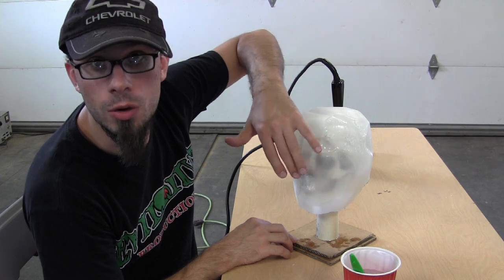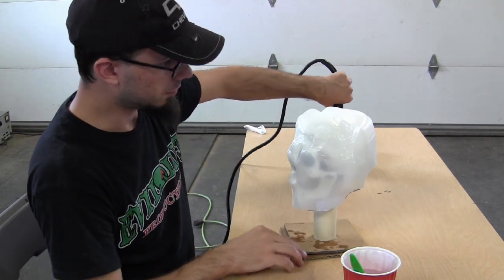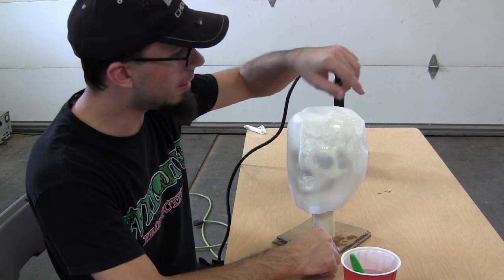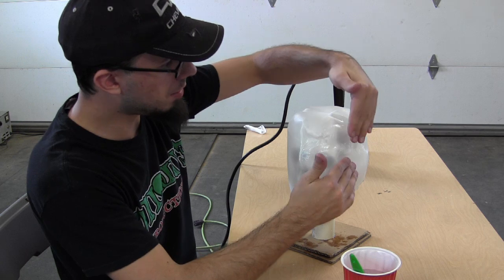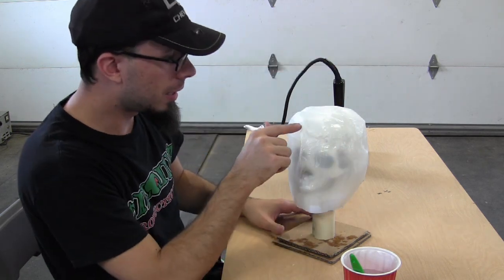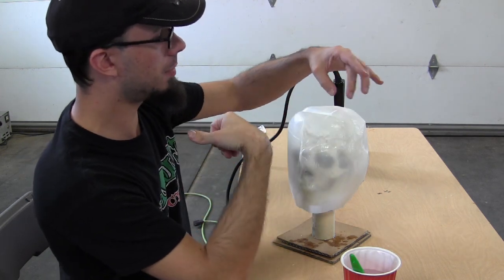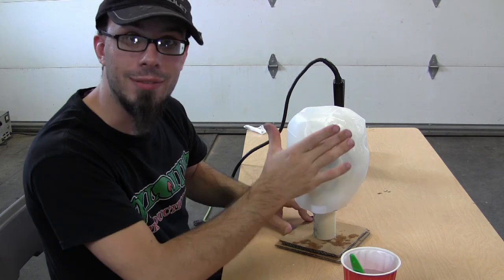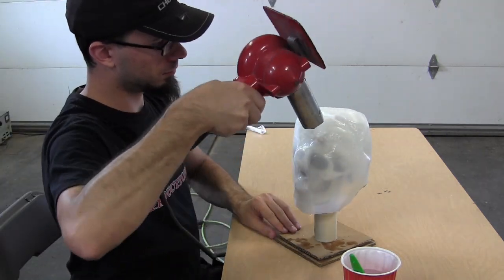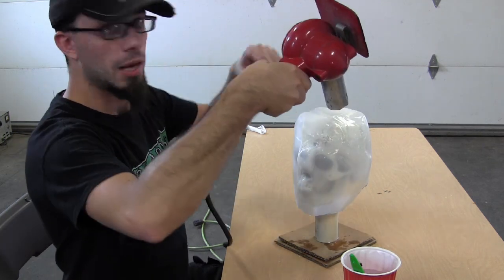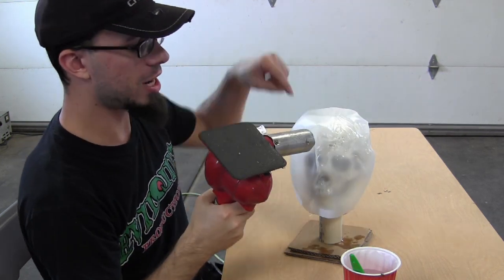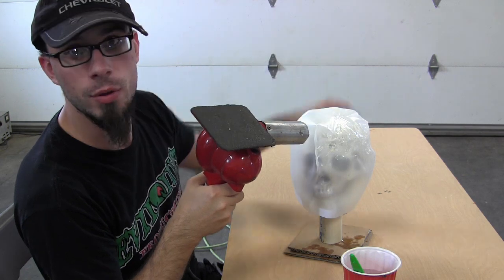So I got effectively almost a whole quarter of the top of this skull translucent. And I'm brushing against the back of it because I want to try and get the back to bite before I do any detail work on the front. Because every time we heat part of this up, another part softens. So you can see from where I had my nose originally tightened there, it's not tightened there anymore because we made all this soft and it started to work its way back up to the front.